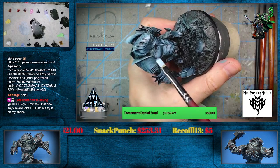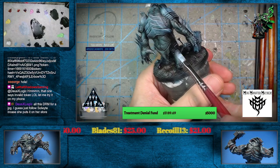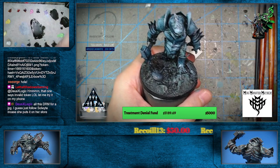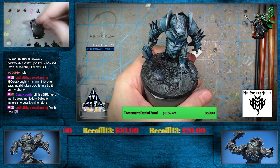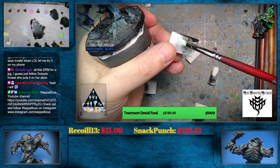Not quite so long. Here, we're just going to start to lighten this up. Might also throw a little bit of brilliant yellow pale into this. Even though this looks like it's significantly lighter, it's really not actually all that light. Because if you look at it next to actual white, well, that's really different. Here, we're actually going to throw a little bit of the brilliant yellow pale. A tiny bit lighter. A couple areas here again, we might even take one of these makeup sponges and make sure we don't have too much paint on the brush.